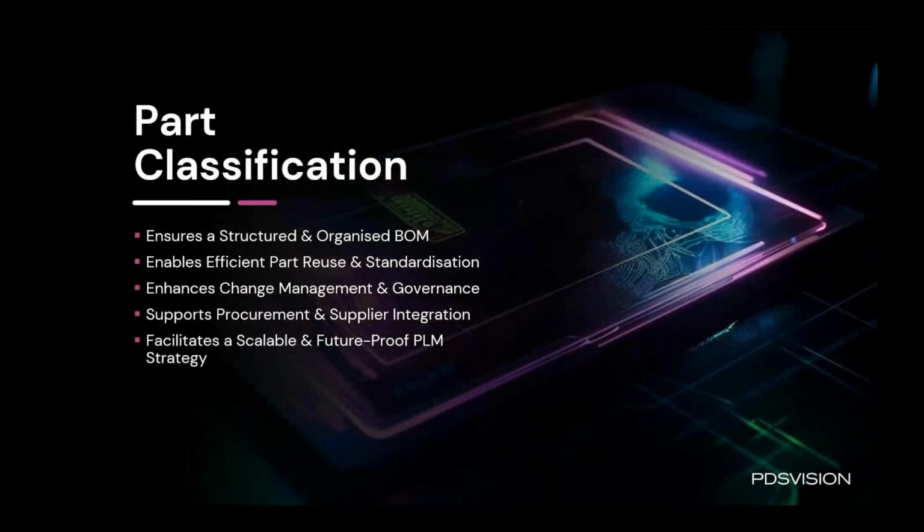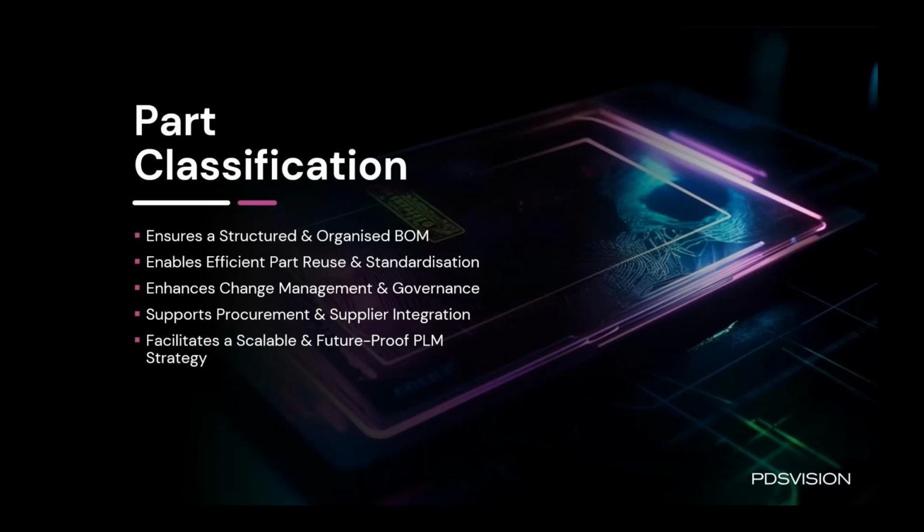So one of the most important aspects of a bill of materials is that of trust, right? You've got to make sure that you trust the information that's in your bill of materials. Alongside that is obviously the quality of the data in that bill of materials. You're going to make sure, is that up to standards? If it's not, you can't really use it downstream because you don't know it's right. And part classification plays a really key role in that. And it's one of those tools that we have in order to achieve an accurate and reliable bill of materials.